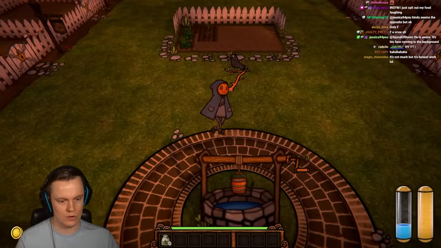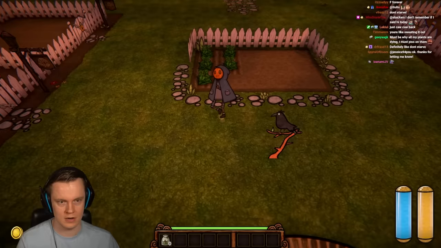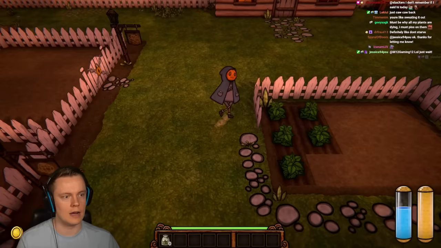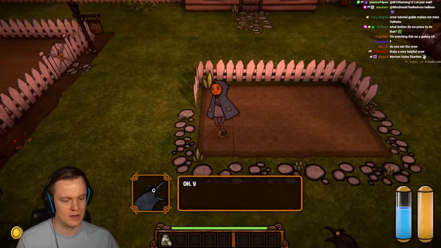All right, I need to refill my water. All right, hold F once again. If you want to upgrade your tools or buy new resources, you can do it on the workbench at your home. Okay, I will first keep watering these plants and making a bunch of money. I love Stardew Valley. It has one of the best soundtracks ever made, and it's like some of the most fun gameplay in my opinion, until you reach that point where you're making infinite money and there's nothing you can do with your money anymore.